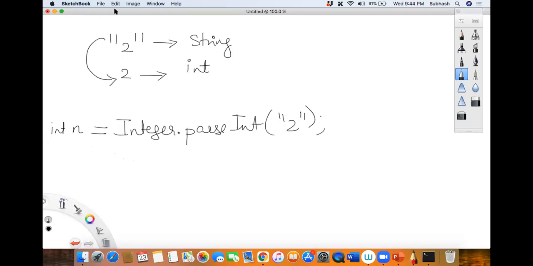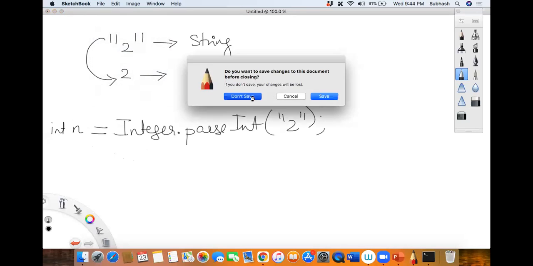Now with this knowledge, solve that problem. Let me take the example of Dhyanesh. Can you help me out with this? Yes, sir. Okay, can you start from the first? One minute.